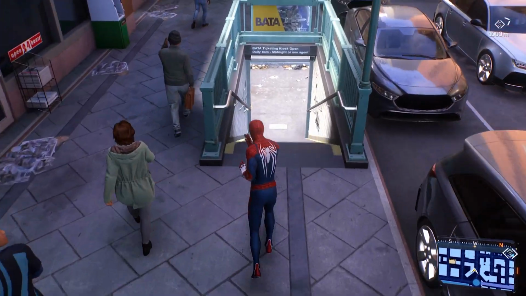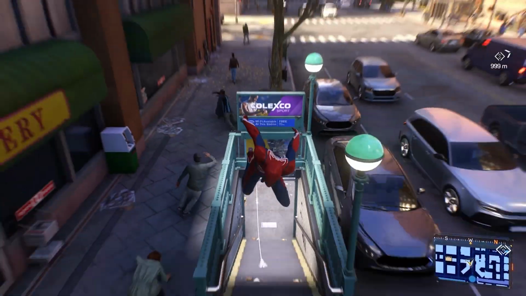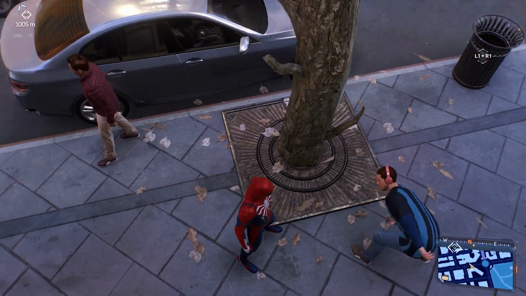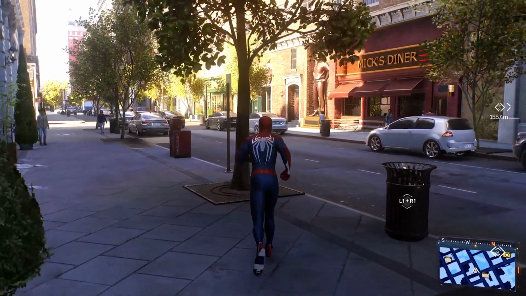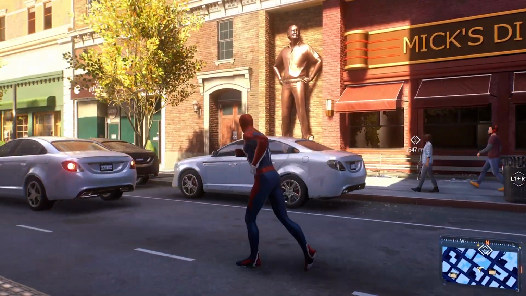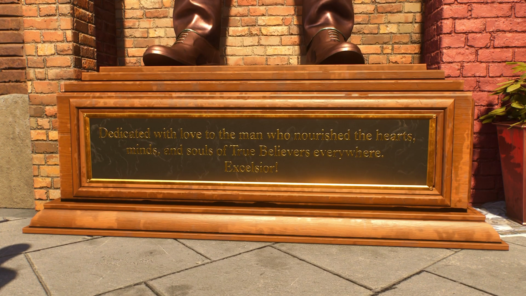The first time I tried this I had a mini heart attack because I was not expecting to get shot straight out of the underground, and even the people were a little bit startled. Another remembrance you will notice in the game is the Stan Lee statue right next to Mick's Diner. I went into photo mode to have a better look at the plaque, and it said, "Dedicated with love to the man who nourished the hearts, minds and souls of true believers everywhere. Excelsior."